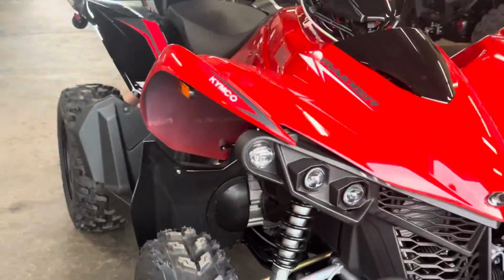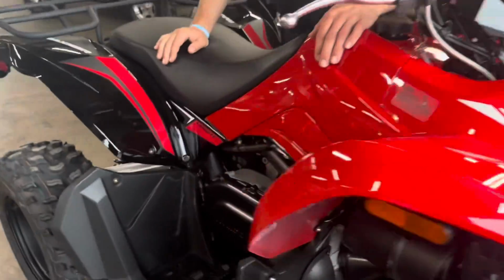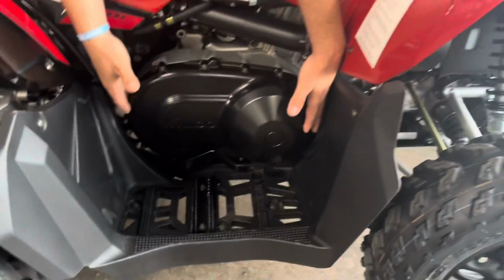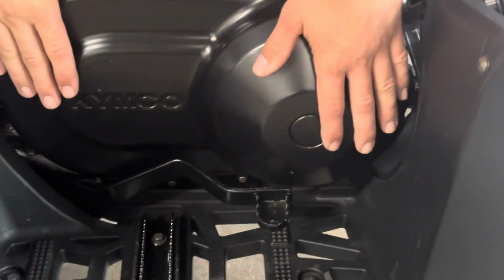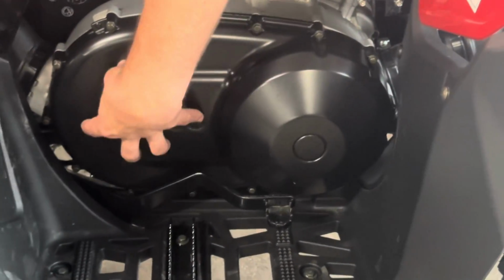Then this side of the unit, over here, we're getting there. This side of the unit over here is where your clutch cover is. Underneath this clutch cover is where you're going to find your primary clutch and your secondary clutch.